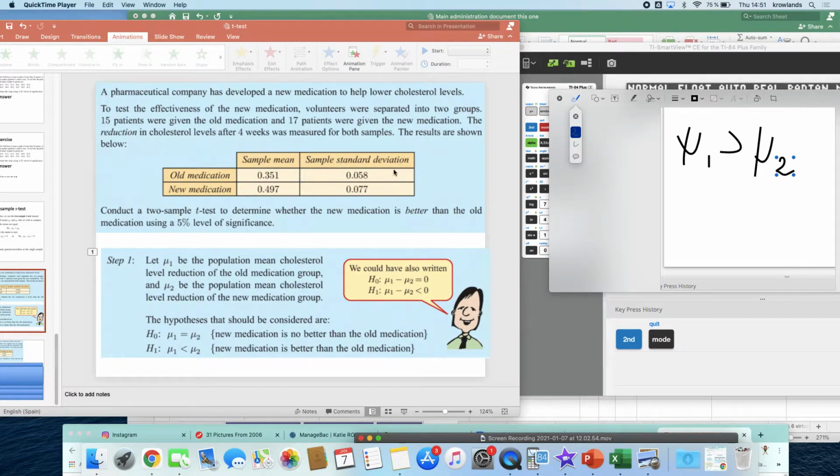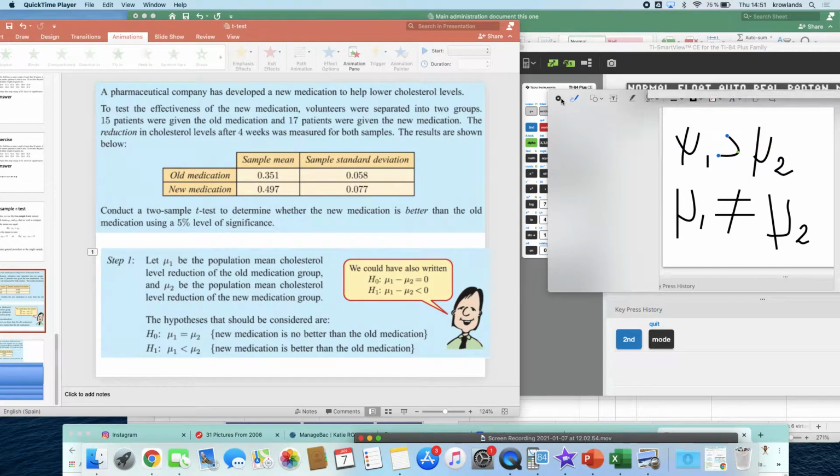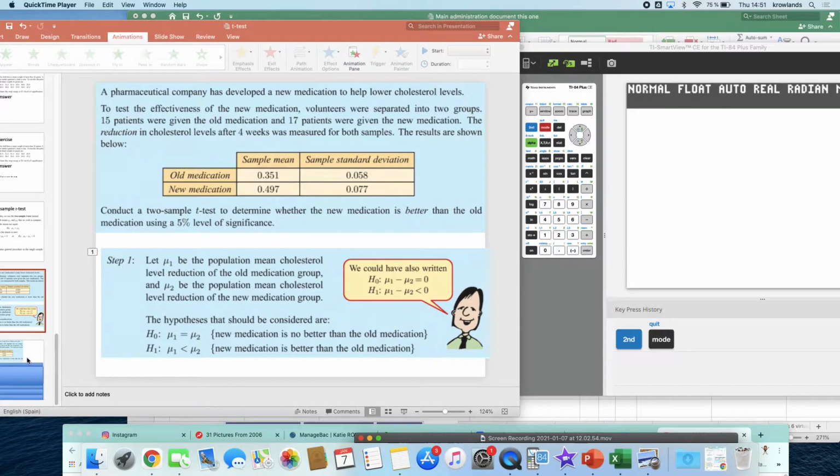So that's quite a complicated thought process to set up this inequality. But if you weren't sure, I would just guess one of these two, or obviously you have the third option where they're not equal to each other. In this instance, I would guess probably this second one here, which is the correct one, or this one here, and you've got a 50% chance of getting it right, because we know it's going to be an inequality because it says better. So we're going to choose either this inequality sign or this inequality sign. So that's step 1. Now let's proceed with the problem.